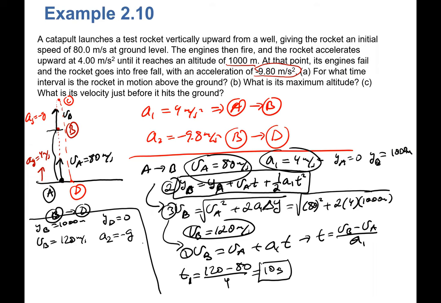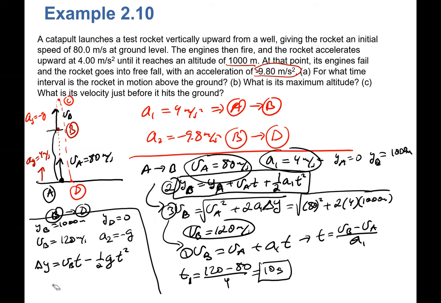For this one, I also have two ways I can solve it. For example, I can use equation two, where delta y equals initial velocity, which is velocity at B, times t, minus 1/2 g times t squared. I can use this equation to solve for the time. Or you can just do the same thing as I did over here: first find the velocity at D, and then rearrange and solve.